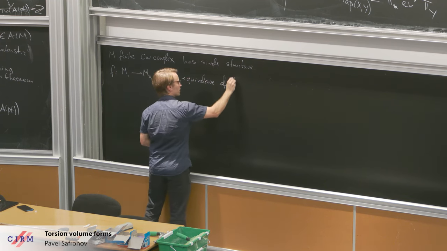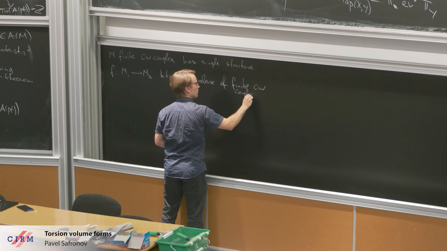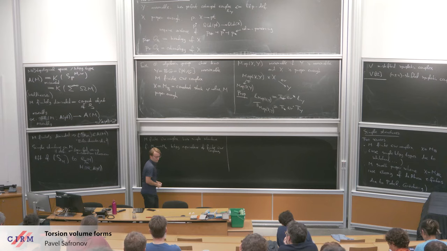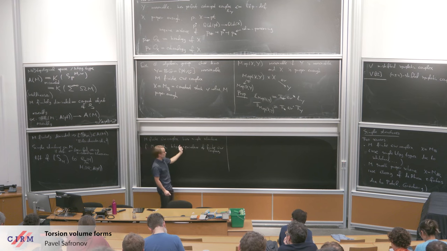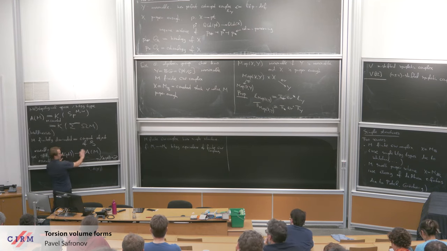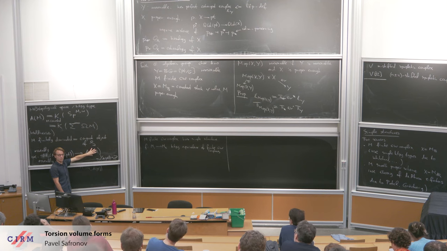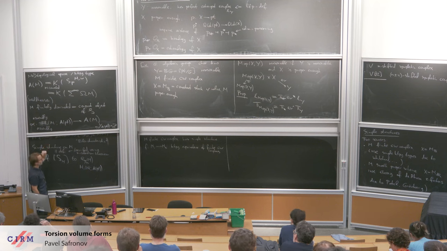all finite CW complexes, you can measure how the simple structures change under this homotopy equivalence. So this notion of a simple structure is not homotopy invariant. So this A theory group and the assembly is a totally homotopy invariant notion, and this Euler characteristic in A theory is also a homotopy invariant notion, but the lift is not a homotopy invariant notion. You can measure how the lift changes.